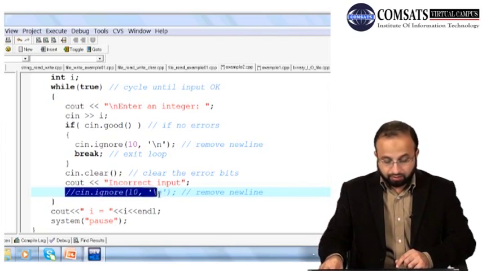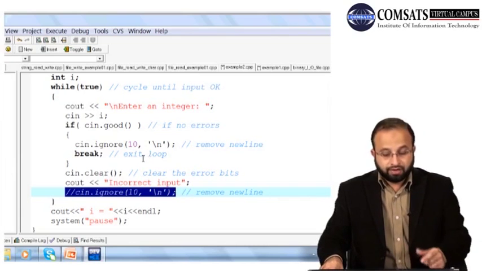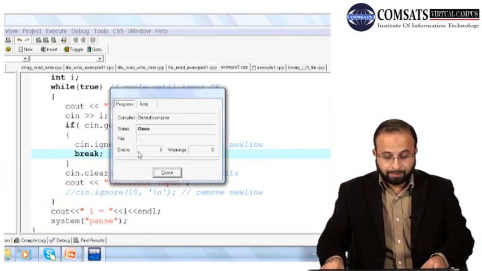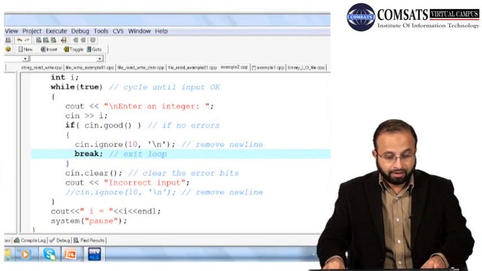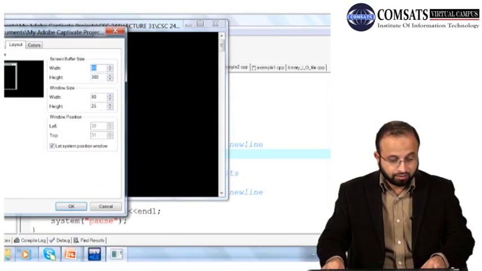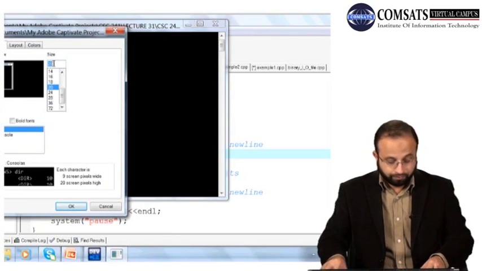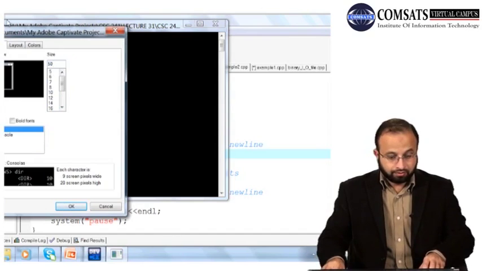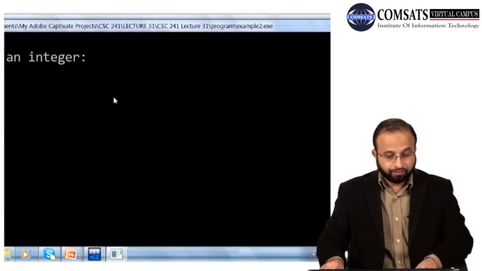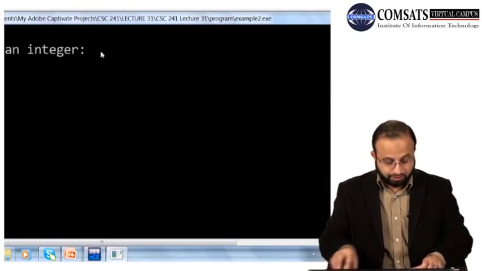So now I comment out these things and it will form an infinite loop. So let's compile it and execute it. Let me change the screen size. Okay, so enter an integer value.